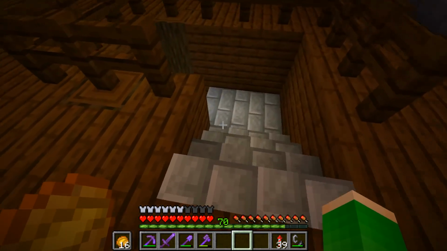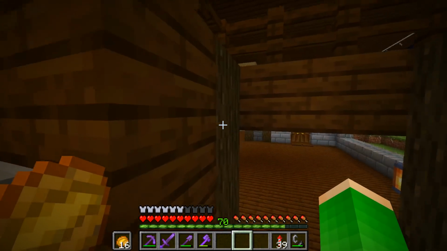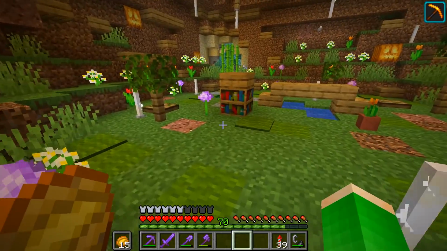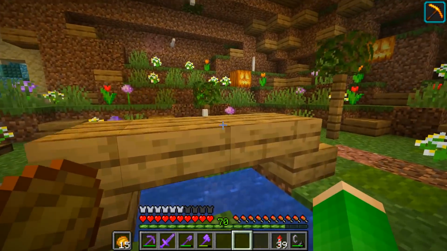Okay, so really quickly, I have to be careful going down these stairs so Blue doesn't fall off. But is Spike following me? Yes, he is. Alright, let's bring these guys down here. So here we go, Spike. This is where you're going to be living. You're going to be sat right here on this little bench.